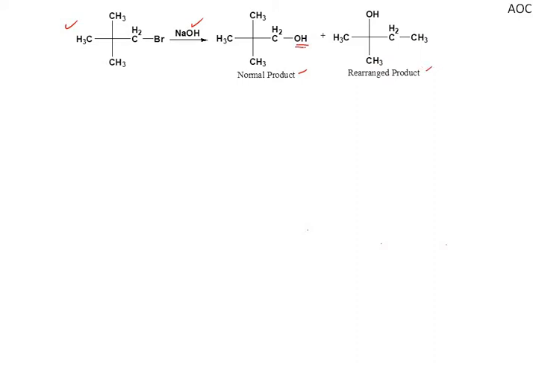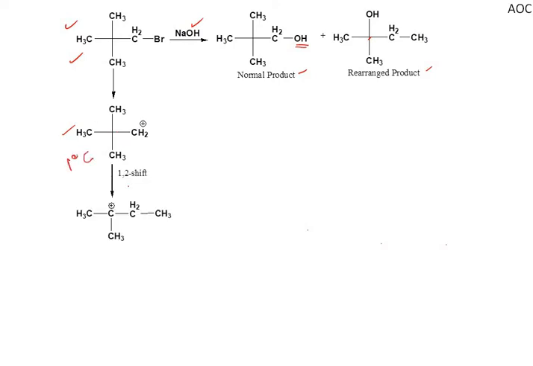Here in this case you have OH at the usual place because the bromine will come out and OH will be there. So this is the normal product. But why has the OH come to this particular carbon? You give the reason that this alkyl bromide, when converted to its carbocation, gives a primary carbocation, and this primary carbocation rearranges itself to give the tertiary carbocation by doing the 1-2 shift or a 1-2 migration. The reason why this primary carbocation changes to tertiary carbocation is because tertiary is more stable than secondary, which is more stable than primary carbocation.